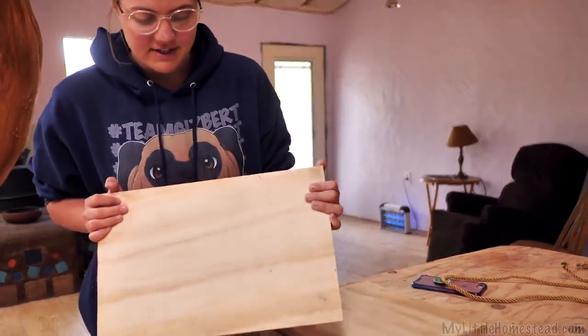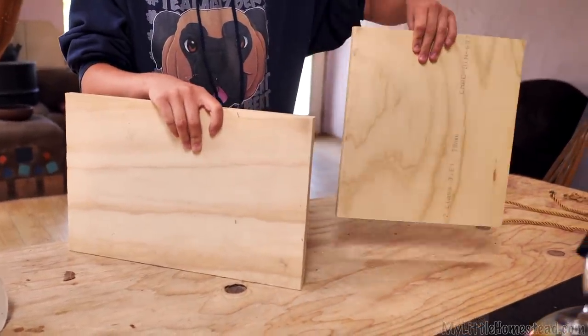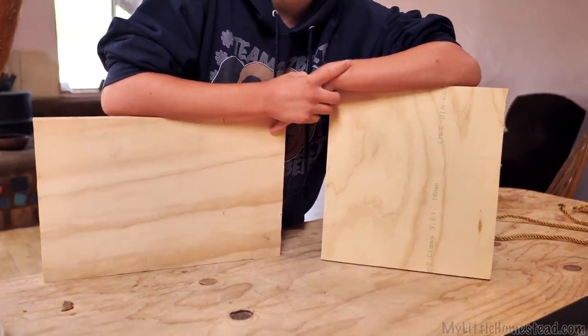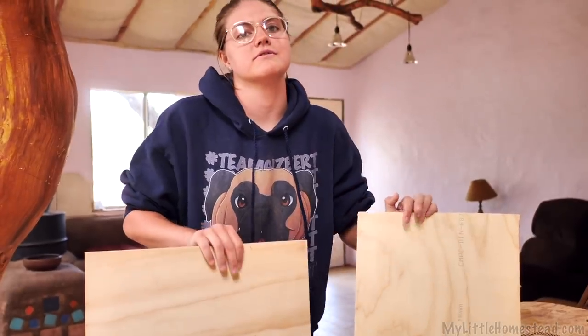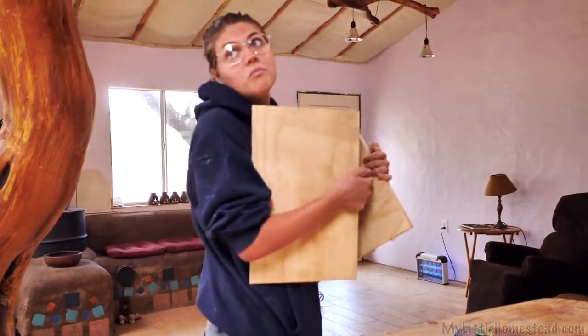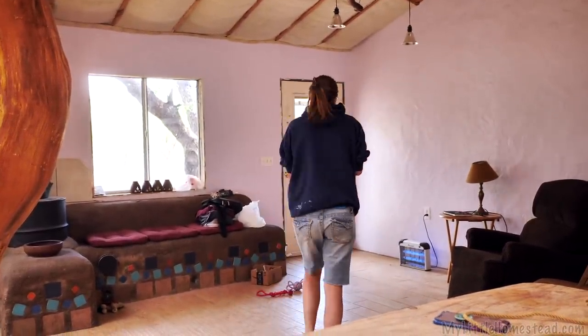We just need more shelving units. Like that one's just so small. I put all my stuff on it and suddenly it's full. I have to ask if you wanted a short, long one, or if you wanted another one that's very similar in size, or if you wanted both. Well, let's see. Let's go with a different size then. Okay, if I'm not burnt out, I'll make you a third one and we can put it somewhere else. Okay. Like in front of the door. For, I don't know, mail. I love it.